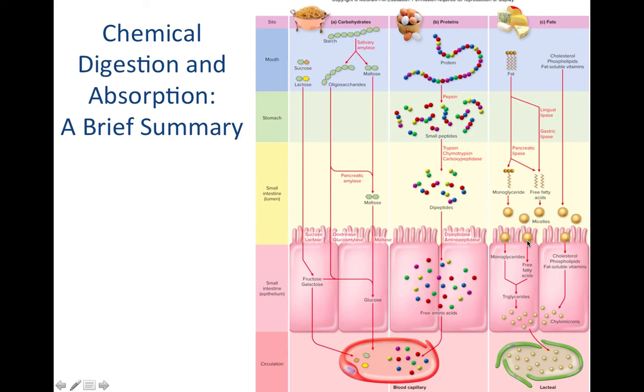So those micelles will help move your broken down lipids, your monoglycerides, and your short-chain fatty acids into the absorptive cells, where they will then recombine and create triglycerides. Remember, your bile salts will remain in the small intestine lumen and eventually be excreted. But you do have your lipids or lipid-soluble vitamins in here, cholesterol, phospholipids, any of those things that are of use to you and your body. They will be packaged up into chylomicrons, get that protein shell on them, and then they leave through exocytosis to go into a lacteal, which is a lymphatic capillary. And eventually, these will make it back to your blood, but initially they'll go into that lacteal first.